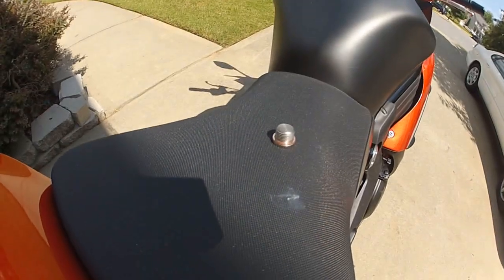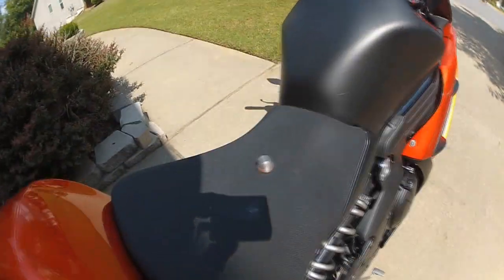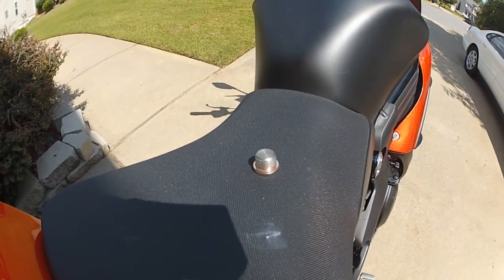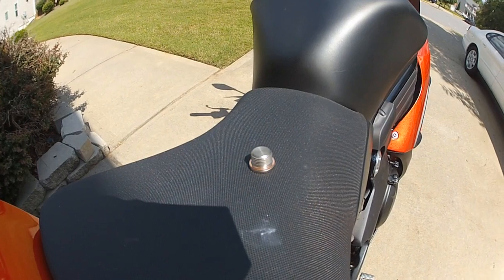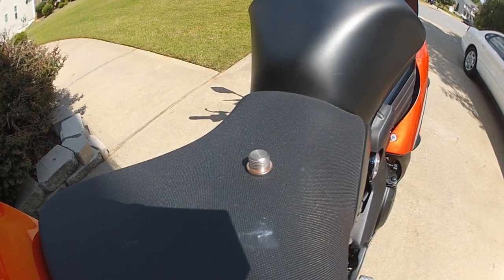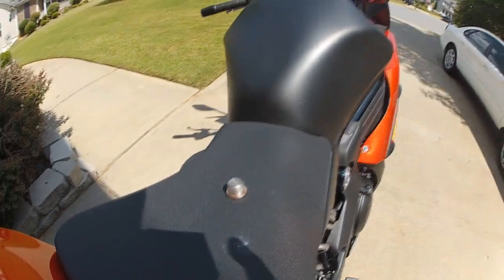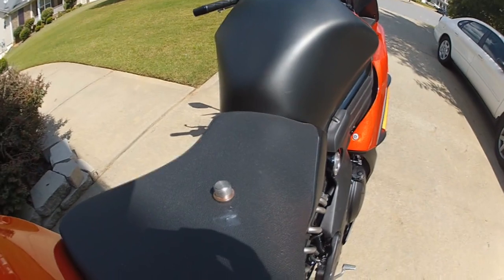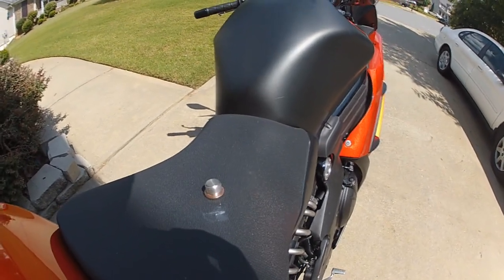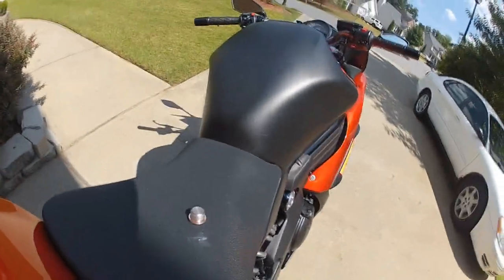Alright, last step before finishing. I've got my fairing on, but I noticed that there was an extra part, and that's for an O2 sensor that you can have connected to this. This is a US model and I don't have a power commander. I don't need it, so I'm just going to use this little cap here to block it off, and I'll just screw that on. I probably should have done that before putting the bike up, but I didn't. Oops, because it's not really in the instructions.